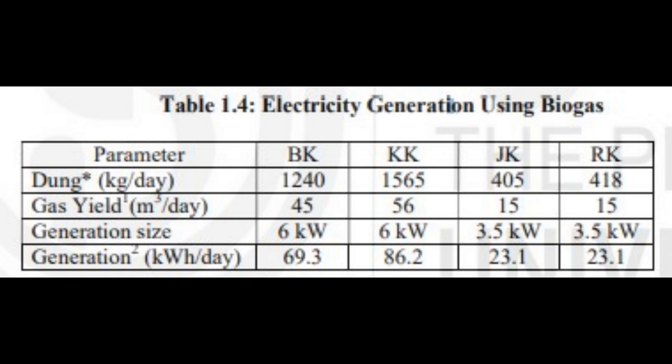Case 4. Demand to be met by PV, biomass and biogas-based generation systems. 1. Monthly generation of electricity is evaluated by making full use of biomass potential, step 1 of case 2, and dung, step 1 of case 3. 2. Total monthly generation by biomass and biogas is then evaluated.